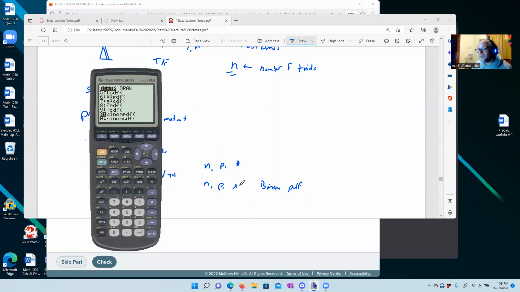If you are used to a TI-84 and you only have access to a TI-83, make sure you practice with it. If you have a TI-83, you might want to check out a TI-84 to see what they do. Then we might have a preference. But if you don't have a choice and you have to remember this, you're going to have to remember which order they're going to want this in. So that's something that you're going to have to be accountable for. I urge you, practice on the tool you're going to use to take your quizzes with, because you're going to have to remember this on your own.